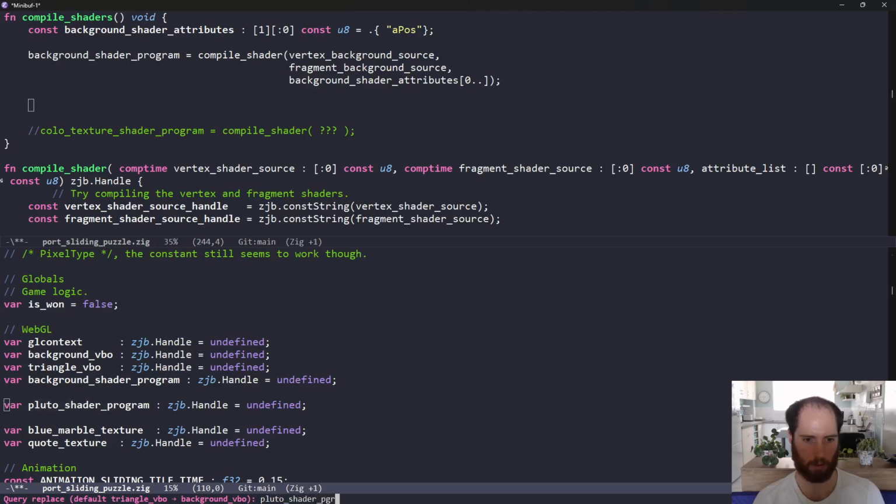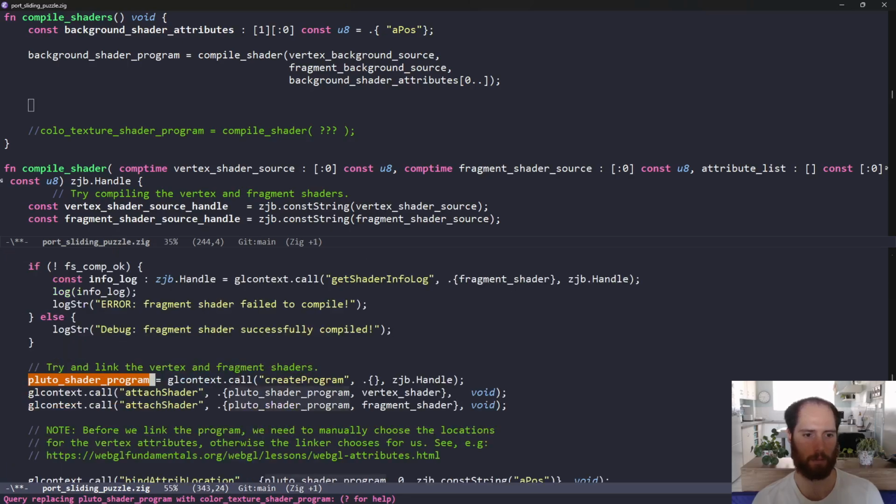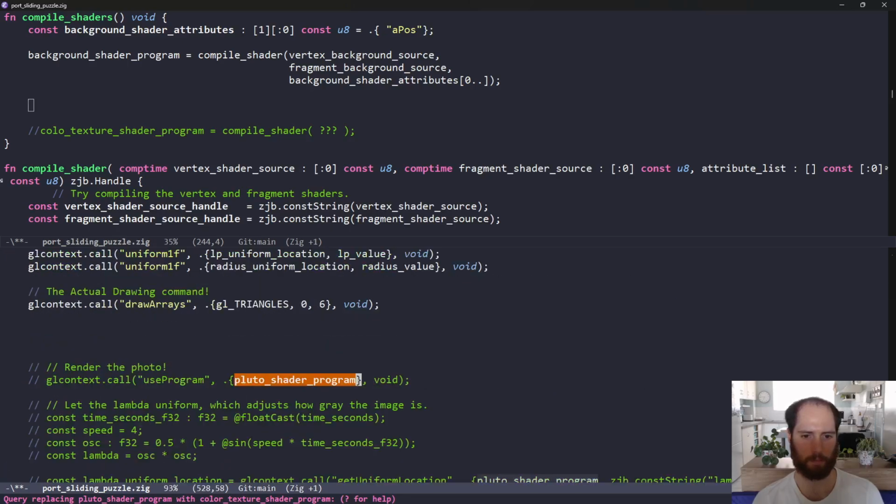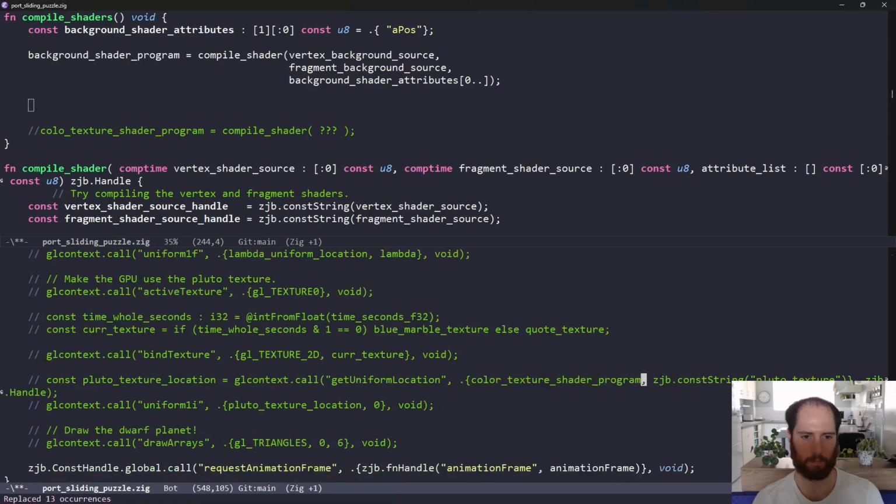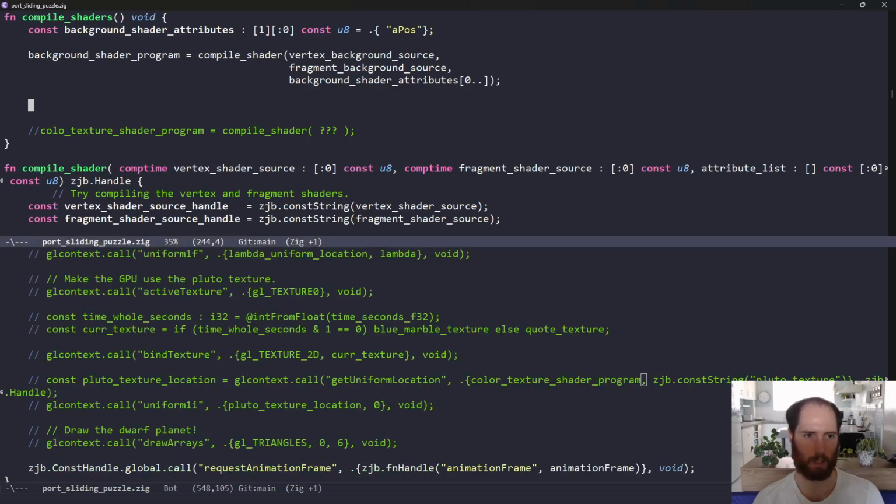Replace Pluto shader program with color texture shader program. Okay, color texture shader program is equal to compile shader things.